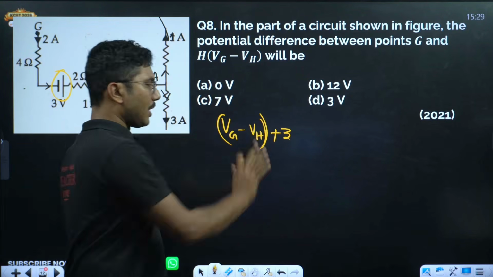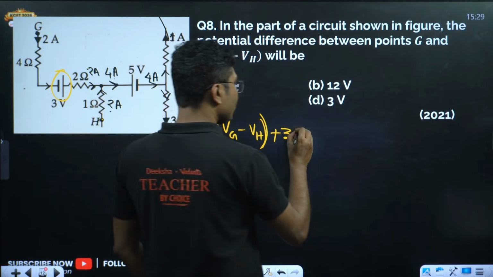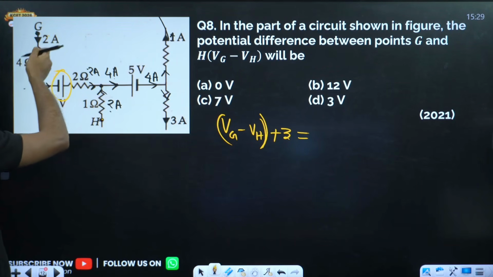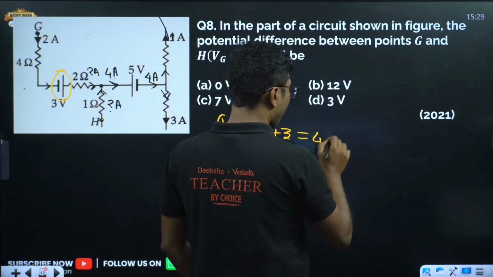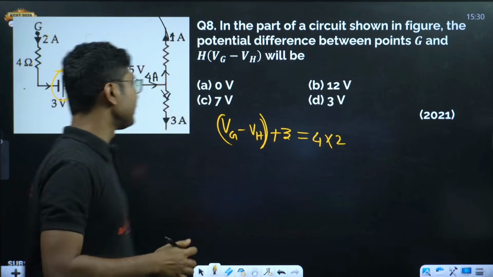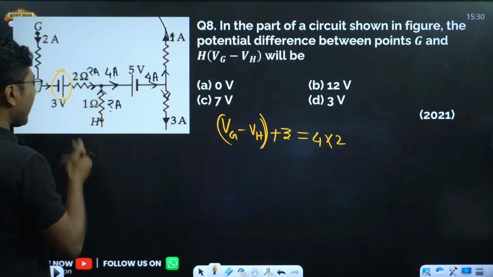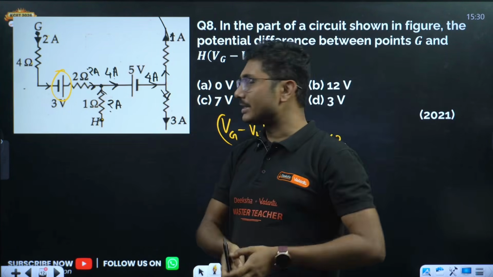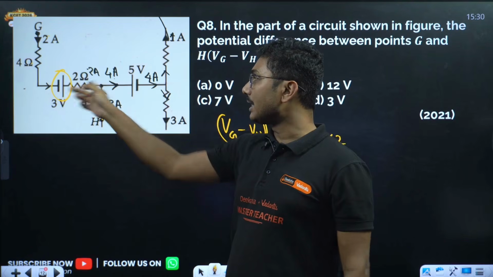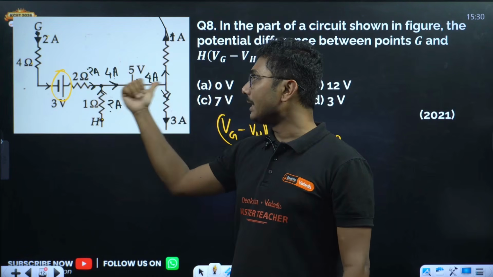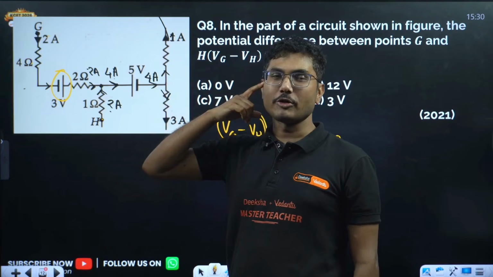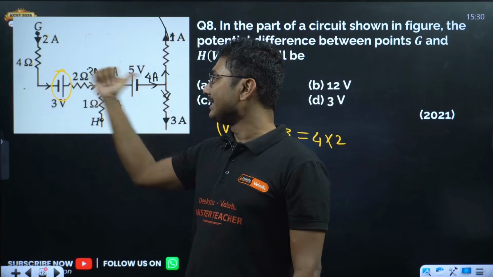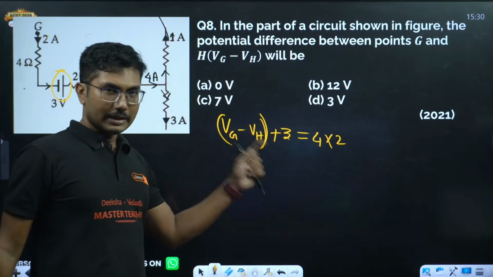So this is the voltage part. The voltage part is sorted, and that should be equal to the voltage drop across the individual resistances, 4 into 2. The first part is obviously the voltage difference between these 2 points, which we are trying to find. Is there a battery? Yes. Is the battery sending current in the direction where it should be? For example, is the current exiting through the positive or entering through the positive? If the current is entering through the positive, then it will be negative. If the current is exiting through the positive, then it will be positive. This is how we solve it.